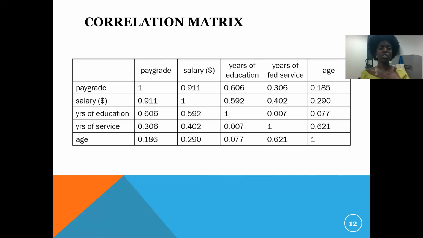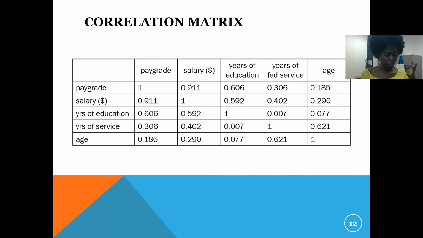It says, what's the relationship with salary and pay grade? Well, as salary increases, pay grade increases. If we know what pay grade means, pay grades are groups of salaries, right? Someone with a pay grade of 11 is not going to be making $35,000. So the higher your pay grade, the higher your salary. They will correlate very strongly with each other. Now, pay grade and salary do overlap, right? But for the most part, pay grades overlap with themselves.